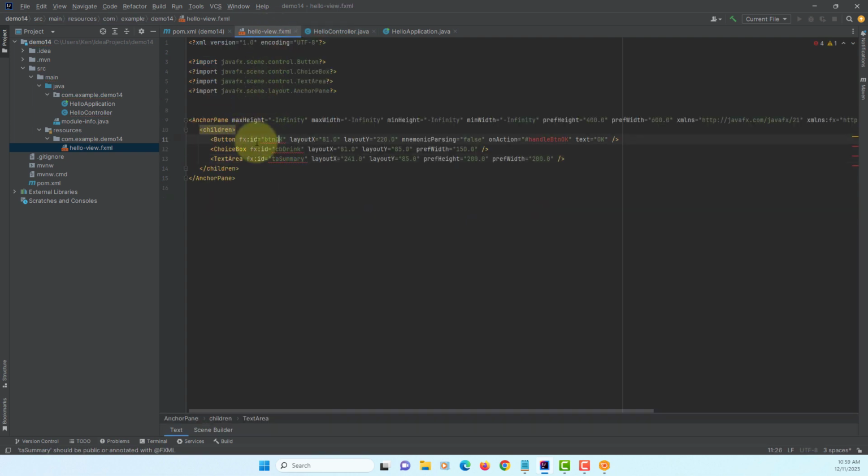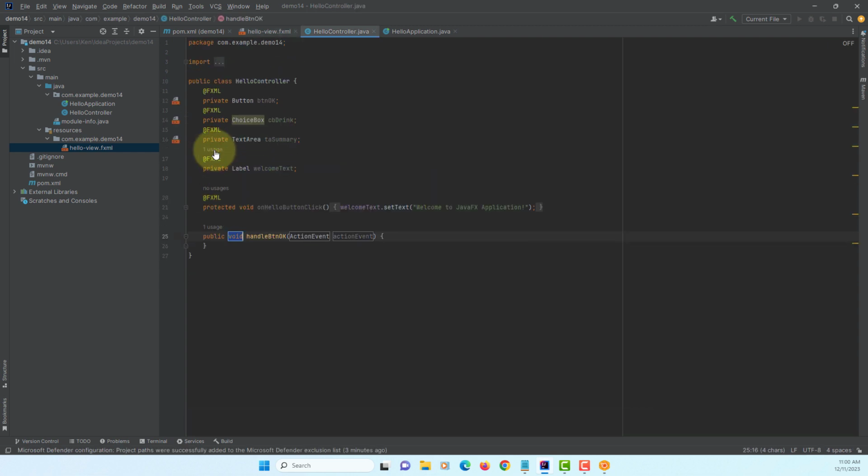Adding the FXML annotation. And then the event handler. As you can see, we don't need this method, so let me remove it.